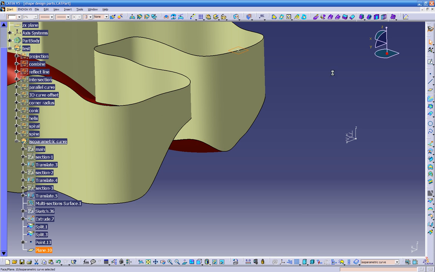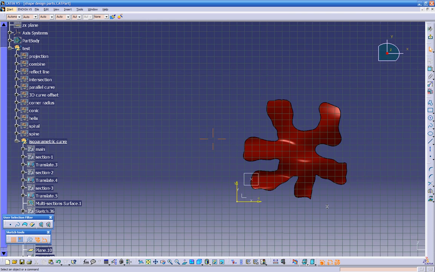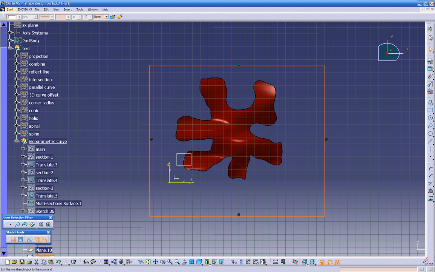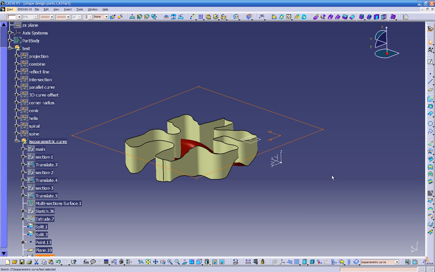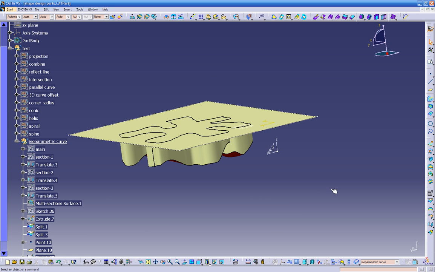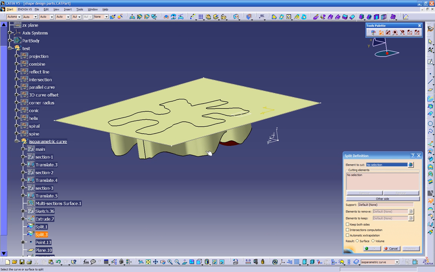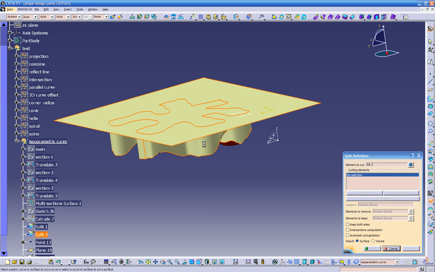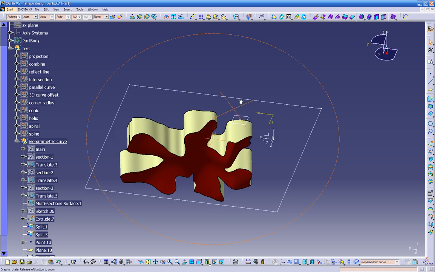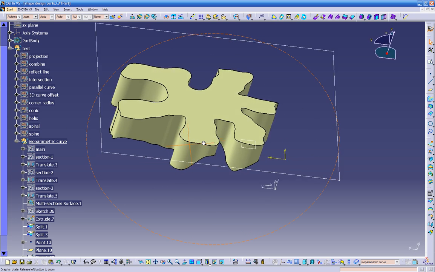So now if I create a huge surface over here, and I do the fill option to fill it up, then I'm going to be able to use the split. I want to split the surface with this profile, and now we kind of fill it up, you know what I mean?